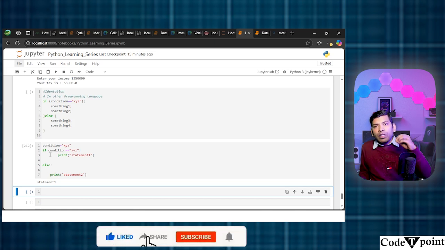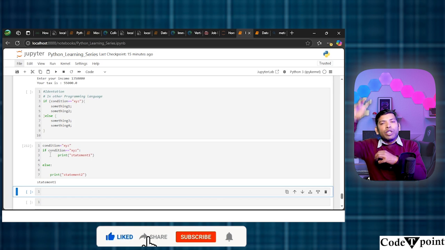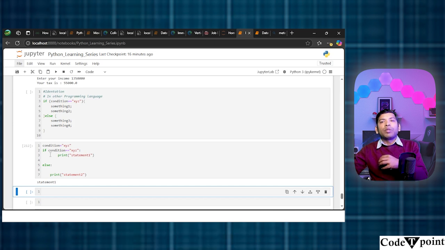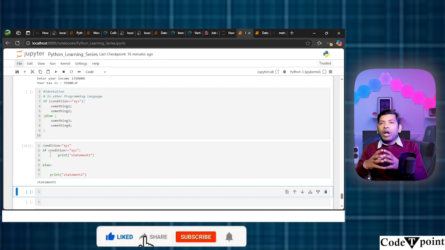In that case, you need to understand that these are the indentations and these statements are inside the if block, and these are the statements inside the else block. So that we understand which condition is met, then what will happen, and if that condition is not met, then what the next statement will be, right? So this is how we can understand indentation in programming.